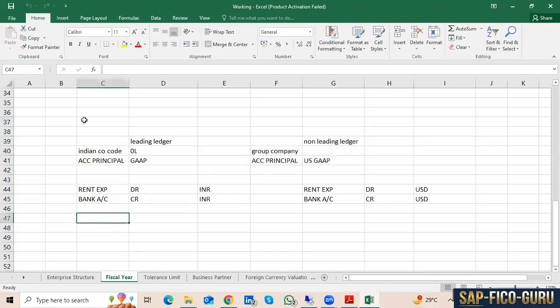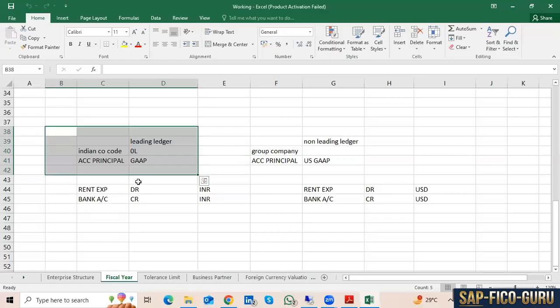Then what SAP says is that whatever transactions you record for your company code, for the country where that company code is registered, you define the financial statements, and you define the financial statements using general ledger accounts. So all those general ledger accounts are called the leading ledger. In our case, our company code is registered in India.